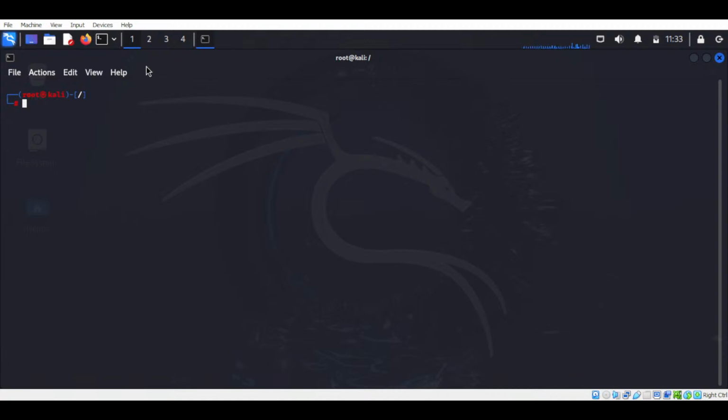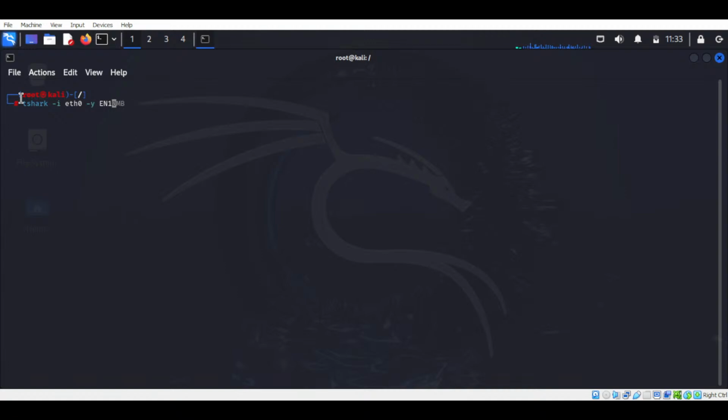Let's move on. Next command specifies the timestamp type, host or hardware based. Here you type just tshark, then -i, hit enter.